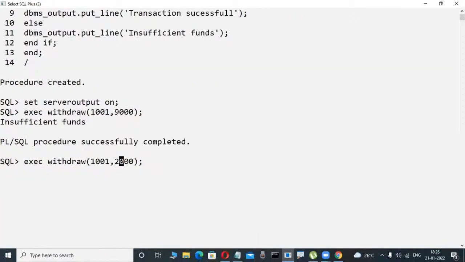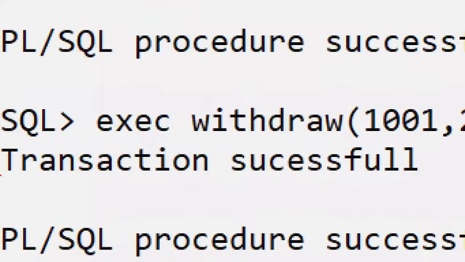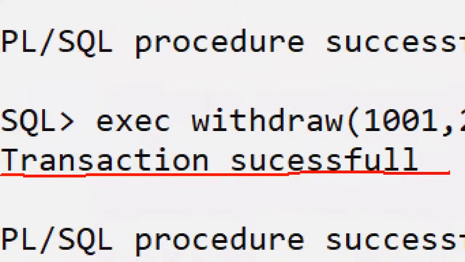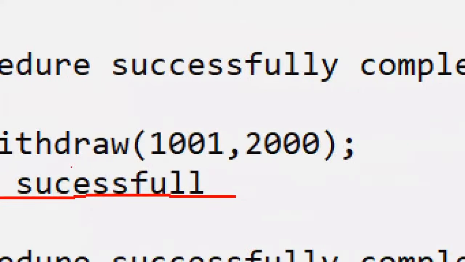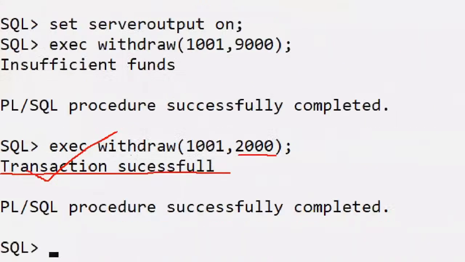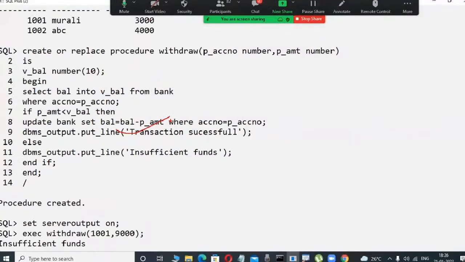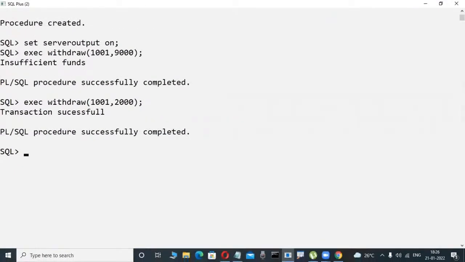Now whenever I'm executing, I want this one automatically: yes, transaction successful, it will display. Maybe you try to withdraw 2,000 rupees from 3,000 rupees, maybe possible or not, transaction is successful. How is it possible? Here I'm writing coding only. Now really, is that affected in a table or not? Compulsory in a database it is affected, then only your banking system is okay, so now successful.